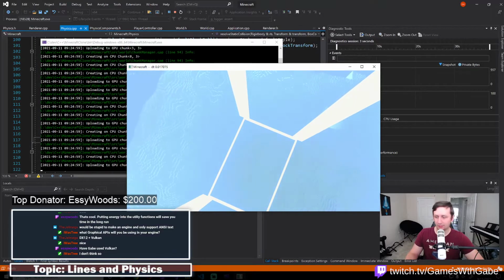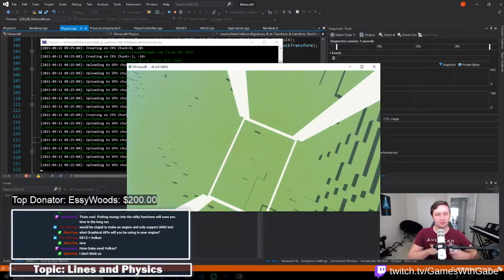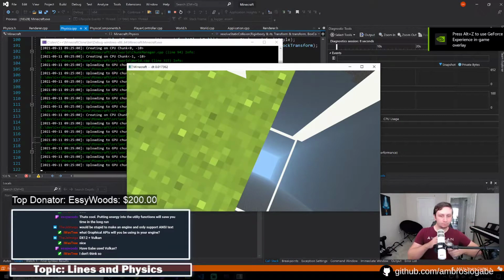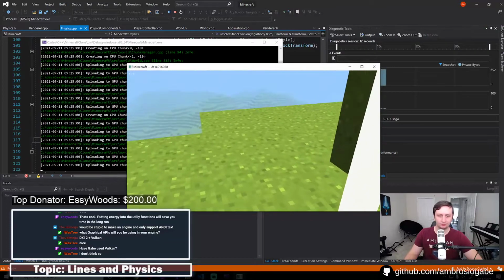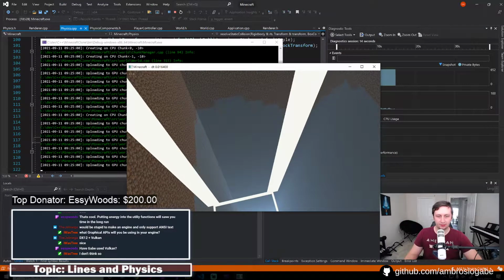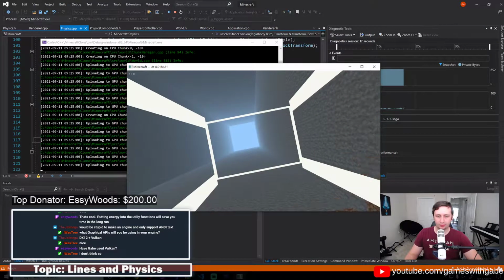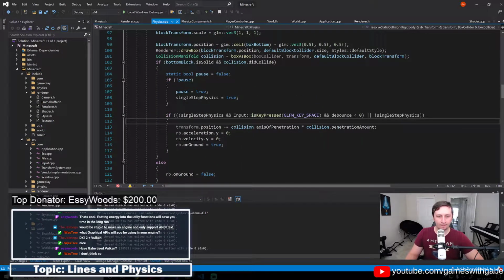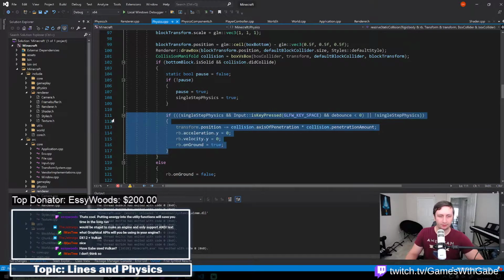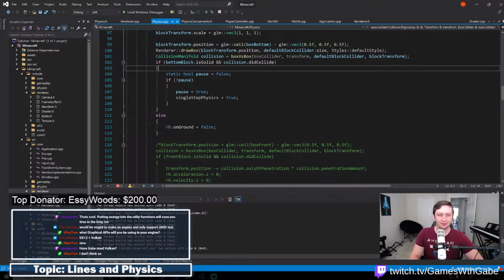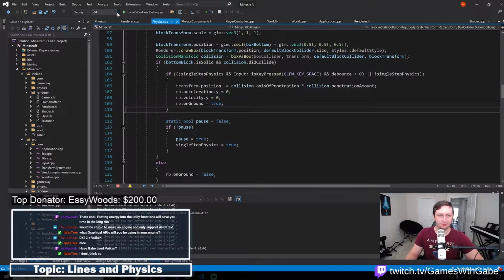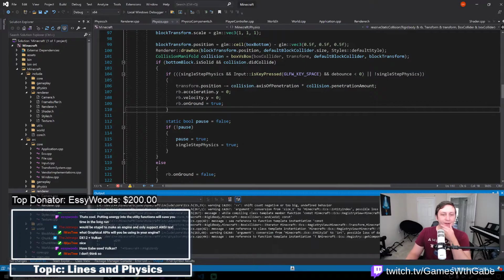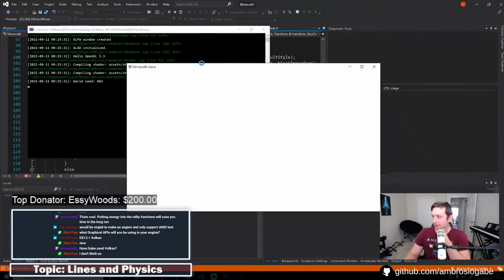Okay, so I can see my debug box, and it shouldn't disappear when we hit the ground this time. It does not disappear, so that is good. And if we hit space, we single step, and you can see we're just falling down. Okay, cool. So this is all working good. And this should be fine too. Yep. I should probably do this before we do this pause thing though, just because that's probably a better place to have that. Okay. Now I have to debug this, so that's the hard part.